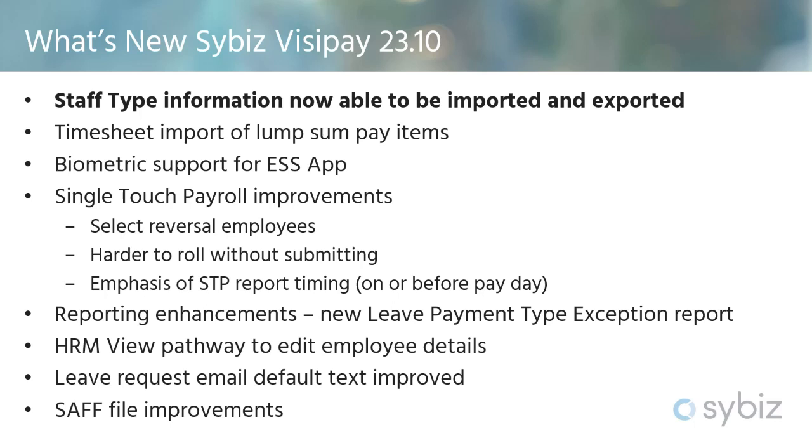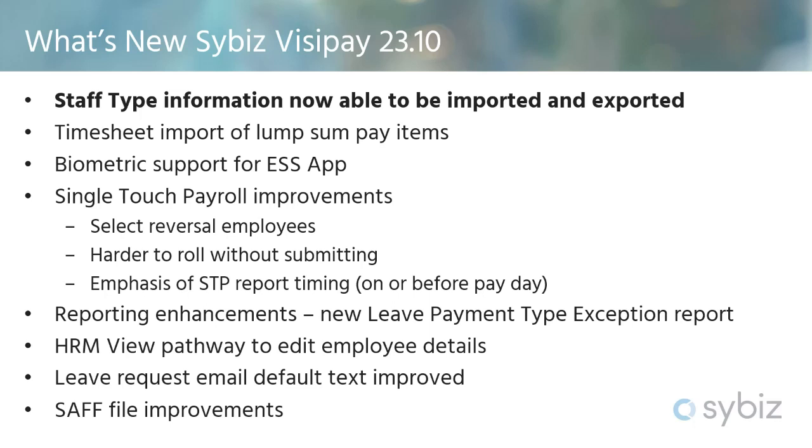And as I said, we'll talk about that a little bit later. We have also made some changes for the timesheet import of lump sum pay items. Previously, things like bonuses and commissions weren't seen as different animals under normal STP, but now that we're on STP2, they have been hard-coded to be lump sums, and there's now better support for the timesheet import of those. And again, there's some more information in the What's New for these items as well.